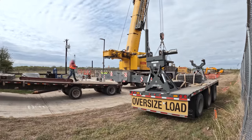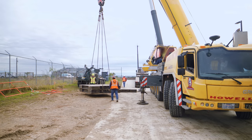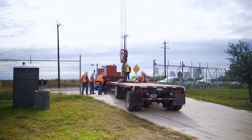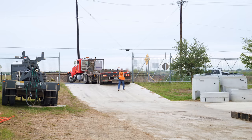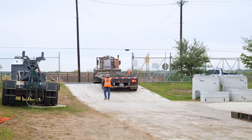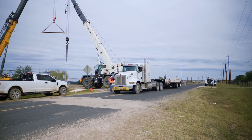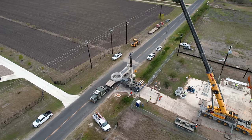Crane day is a big day, not just because of the size of the equipment on site. There's a lot that can go wrong when lifting and moving heavy loads, so there are a lot of people on site to make sure things run smoothly. It might seem like overkill, and it might seem like a lot of folks just standing around, but some days you have to hope for the best and plan for the worst. The only problem that happened this day was a flatbed truck carrying counterweights getting high-centered in the driveway — that's why the contractor decided to bring in another crane. This way, delivery trucks can stay on the road, get offloaded, and be on their way without any difficult maneuvering that might put a kink in the day's busy schedule.